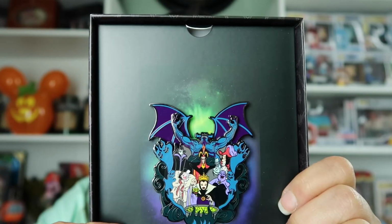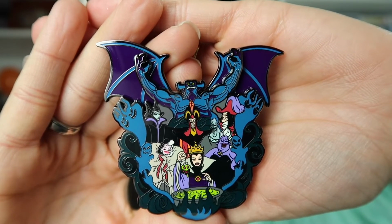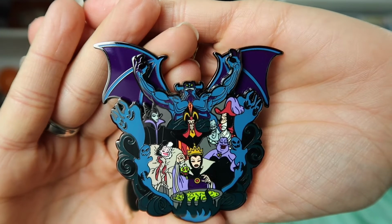And something that I wish is that this design right here was part of the pin, because I feel like it makes the pin a lot more appealing. The pin is still really cool, but once you take the cover off, I feel like it's just missing that extra part right there. Here we have a closer look at the pin. I just think that this pin is really fun. It has all the villains together.